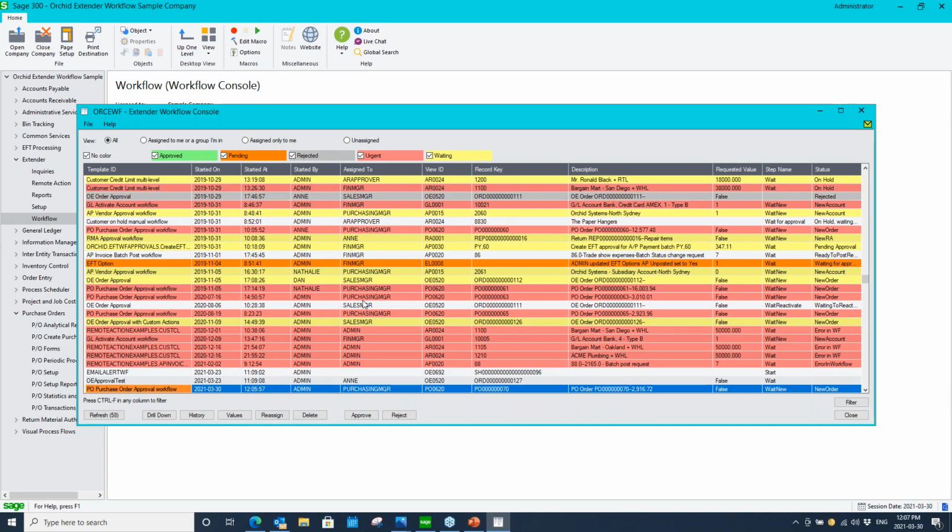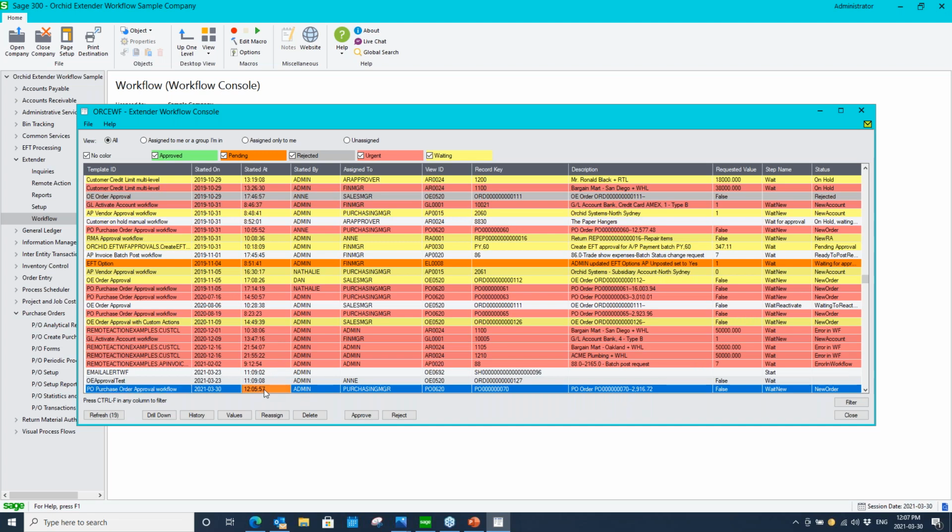So we go in their workflow console, and you'll notice that a bunch of these have color coded, and that can be done. It's all customizable as part of the workflow. So that can be done to represent different stages that the workflow is in. If you have, let's say, multiple approvals, or if there is a certain dollar threshold that you want to signify, these colors can be anything. They can also represent different departments. So whether it's purchasing or it's sales, something like that. Completely customizable, but you have the option for visual effect to have color coded to signify different things.